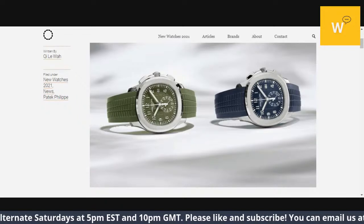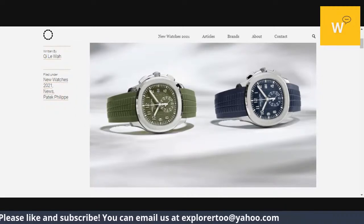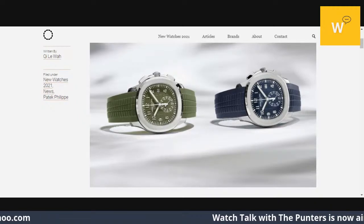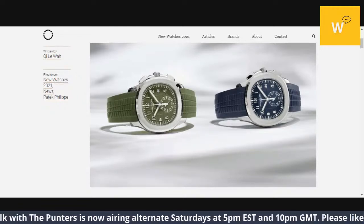I looked at them both and the blue struck me straight away, instantaneously. And then I thought, would I go for the green? Yes, I'd go for the green. But now I'm thinking, no, the blue is just too striking. I agree, the blue is very striking. The blue is definitely the one to go for, I think.